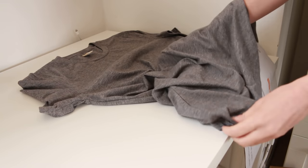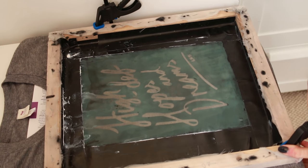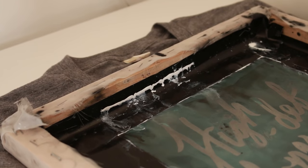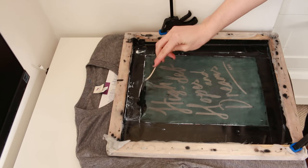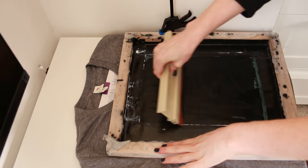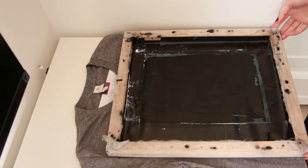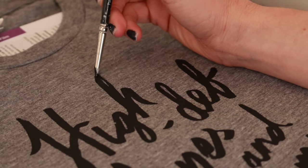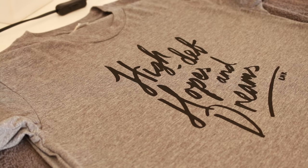Then it's time for the much less scary, much more fun part — actually printing the t-shirts. You don't need any fancy equipment; I just put some newspaper inside my t-shirt, put the screen on top, and clamp it to the desk. I peek underneath as I'm putting the screen down and mark on the screen where the centre of the design is so I can line it up with the label on the t-shirt. Then I take a bit of screen printing ink on an old spoon, spread it across the top of my design, take a squeegee and pull it down firmly and quickly back and forth to cover the design. When satisfied, take the clamps off and carefully lift up the screen. Sometimes I do touch-ups with a small paintbrush since my screens are DIY. Leave the ink to dry completely, then use an iron to set it — usually about six to eight minutes.